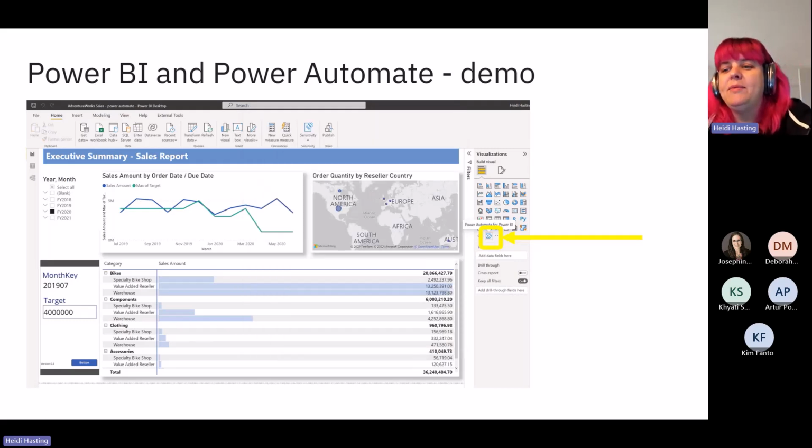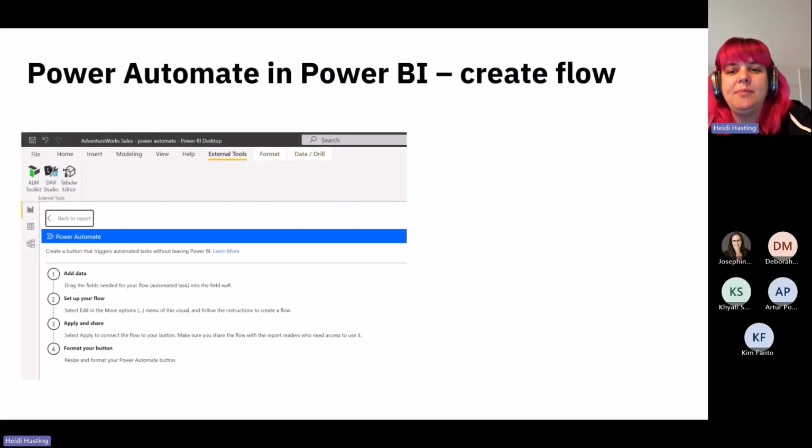So with Power Automate, we drop that visual on. We don't get the same capabilities as Power Apps because it's not going to provide a form style entry or a gallery. It's just going to be a button that sits on the Power BI report. So with that button, if we expand the visual so it takes up more of the focus area, we don't need to pass it any fields. We just need to edit the actual Power Automate, because Power Automate is a triggering system.